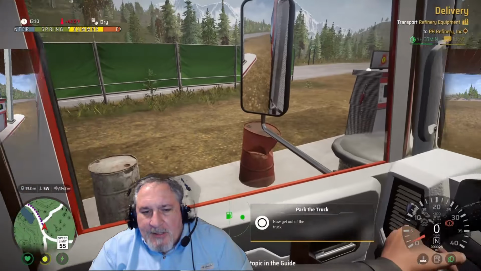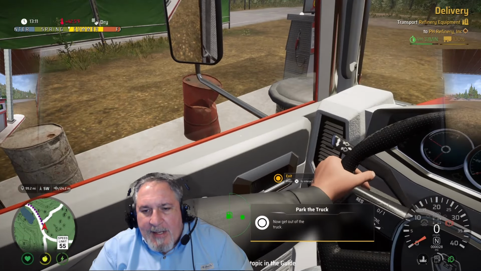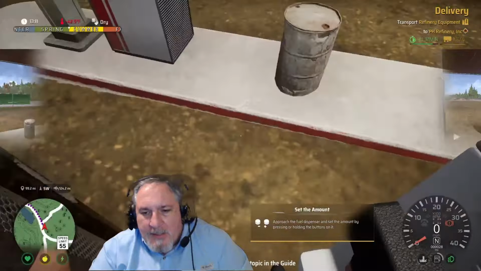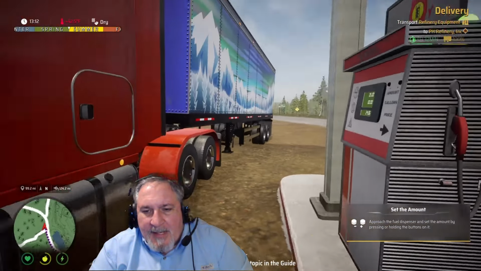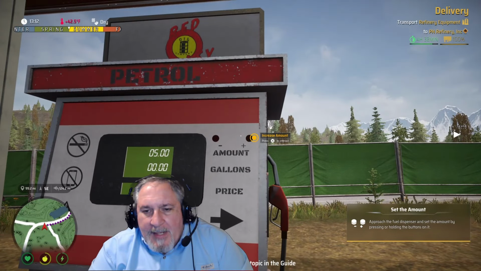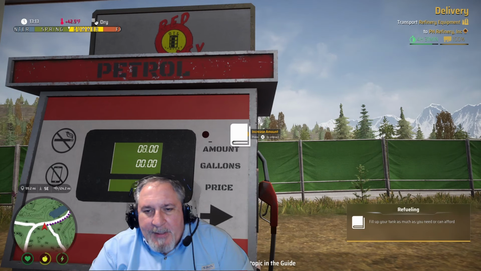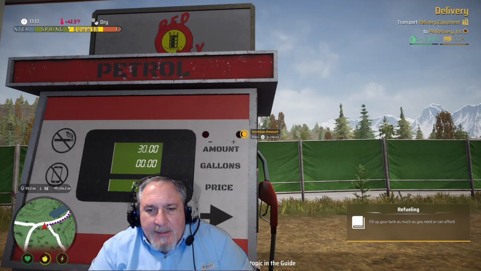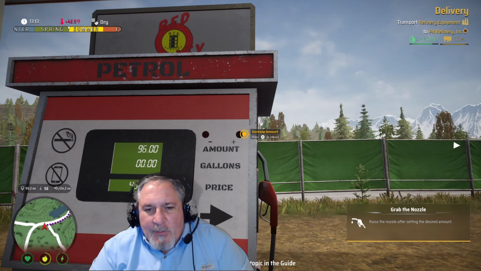And now we can either just go over here and hit the X to exit, or we can actually just hit O on our touchpad, and that will let us get out of the truck. So now we want to point up here. Now this allows you to put in your amounts. You have to pre-put in what you want. So we want to fill it up. If you just hold it, it will eventually default out. I think it should default somewhere around 140 gallons.